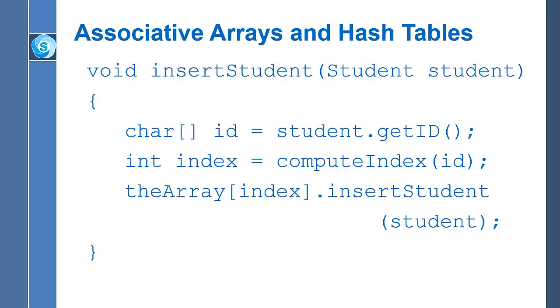So we take that linked list and we call the linked list method named insert student. Okay? This is a different method. Insert student here is a method that acts on a linked list. And anyway, it takes the student that we want to insert into that linked list, and that's what it does. It inserts that student into the linked list. Okay? You can check over all the details of the code.